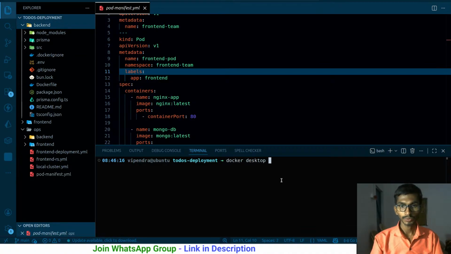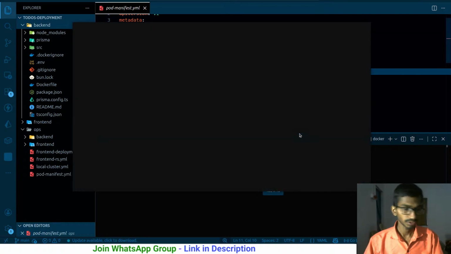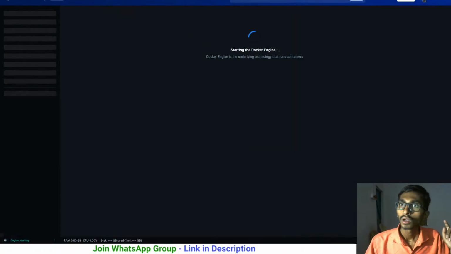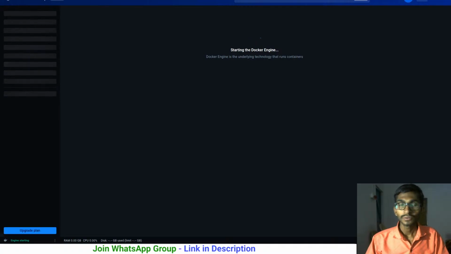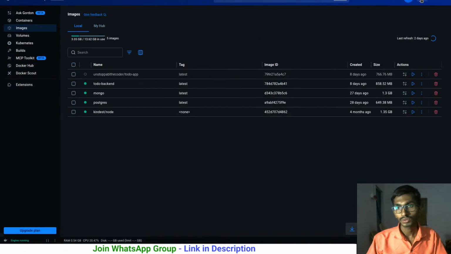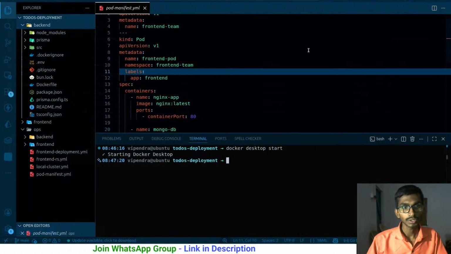Docker desktop start. First of all, our main focus is gonna be getting it done anyhow today. It's been some time, so why not get it done? If I face the network issue and all, then I will just stop going live, and I'll still get it done offline. So this is how things are gonna be going on.